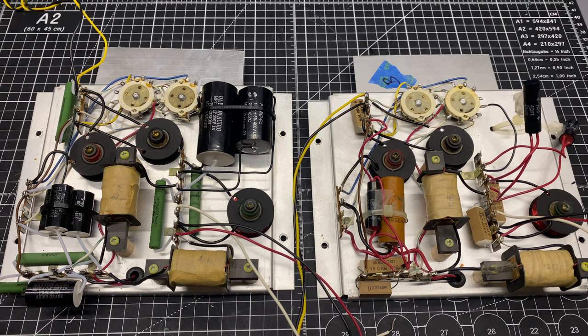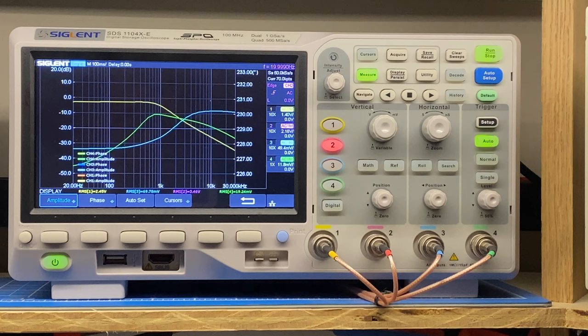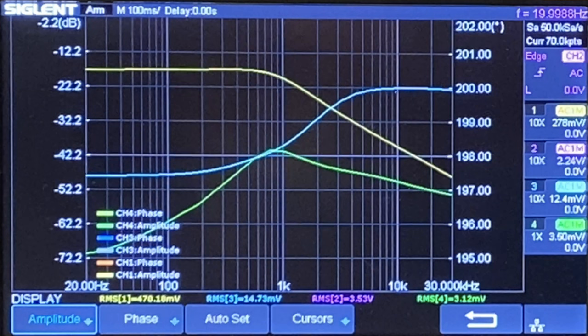But before we do that, I'm going to hook this up and do the frequency response test on it and see how it compares to the original test that we did. This is what the Bode plot looks like after the crossover has been completely rebuilt, and this is with the control set to flat. Later on, we'll look at what happens to this curve as we adjust the various adjustments on the back of the crossover. But overall, it's looking very similar to the original measurement, with the exception of the green trace, which is the mid-range, which seems to be more elevated after the rebuild, which I guess may result in a smoother transition between those two drivers.